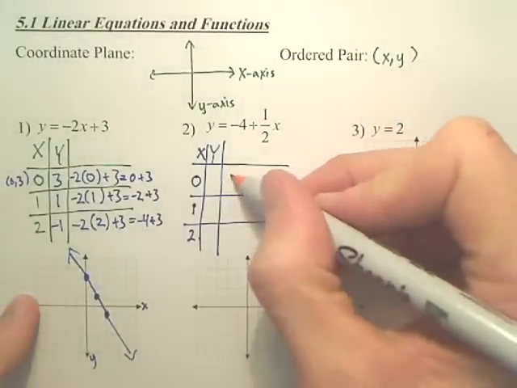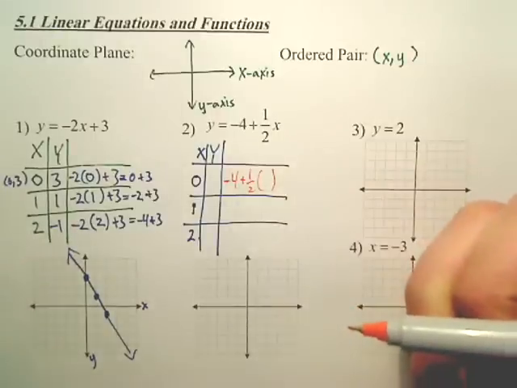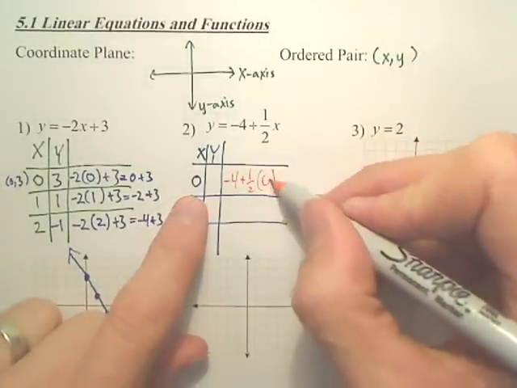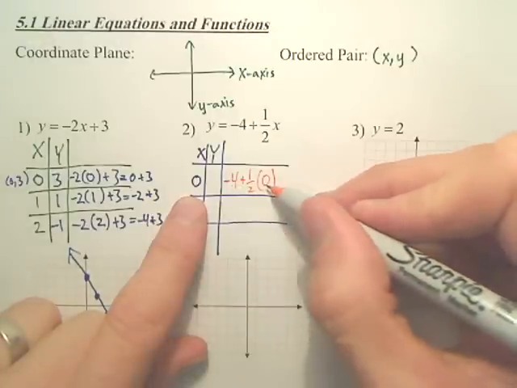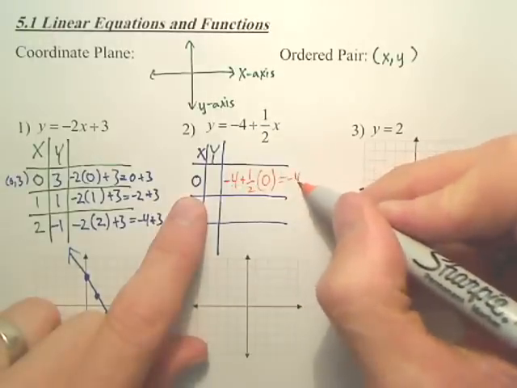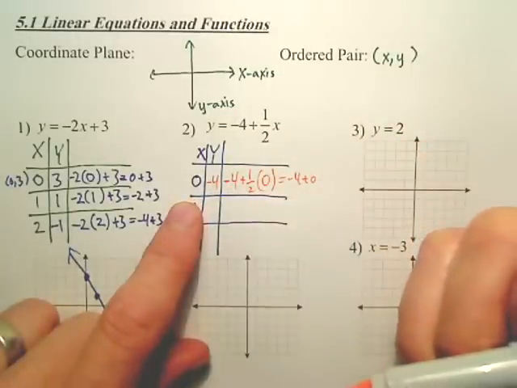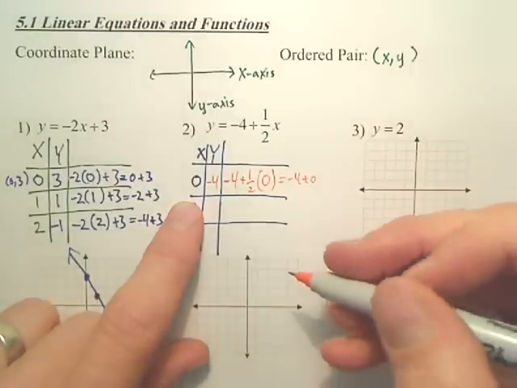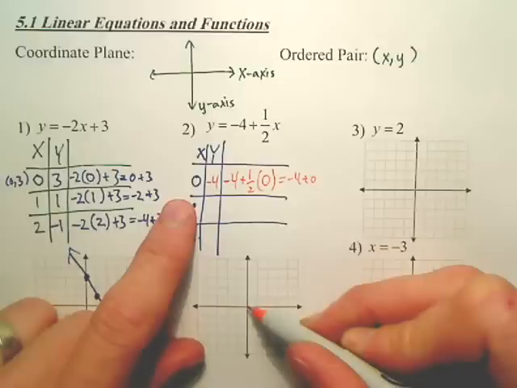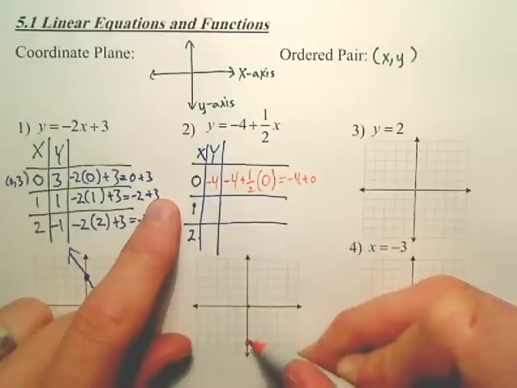Here's the equation. It's negative 4 plus 1/2 times blank. What are we going to plug in that blank? That number. So what's negative 4 plus nothing? Oh, by the way, 1/2 times 0 is nothing. So negative 4 plus nothing is negative 4. So could I plot that before I go any farther? Here at 0, where am I going to go, up or down 4? Down. At 0, it says negative 4, so doesn't that mean down? Walk down negative 4 and put a dot?